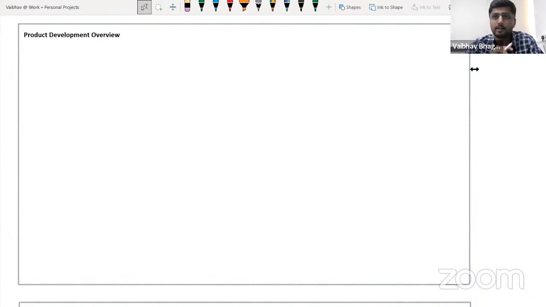And since we are not being specific about any particular type of product, whether it be a hardware product or a software product, today I'm going to keep it very general so that all of you can understand the general concept about the product development of any kind of medical device or healthcare device. The product development basically starts from product identification.